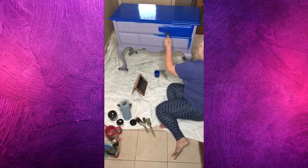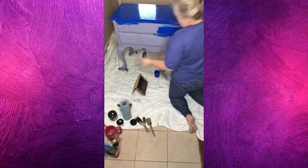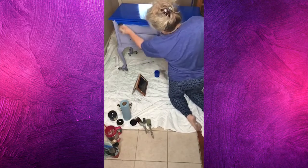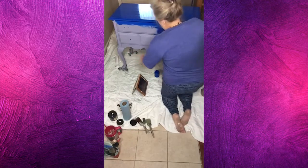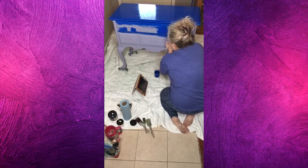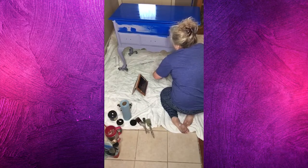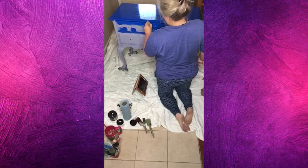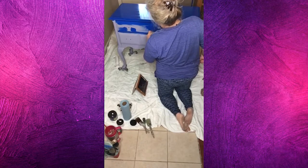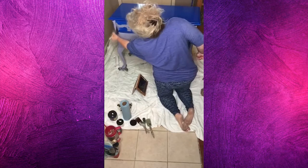I'm glad you got this paint color Amy, because I usually don't do too much bright stuff. And I would not actually go out in public in this outfit — I usually put on a house coat before I walk in front of my husband with these leggings on. Things that don't matter anymore when you get older! There's one decorative element right here in the middle that was just not screwed in from the other side, so I left it there and I'm going to paint over it. If it doesn't wax real good with the black, I may come back with a little bit of black paint and dry brush over it to make it show.